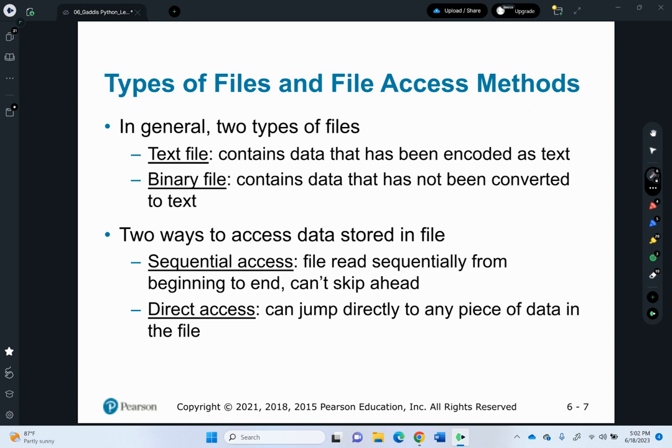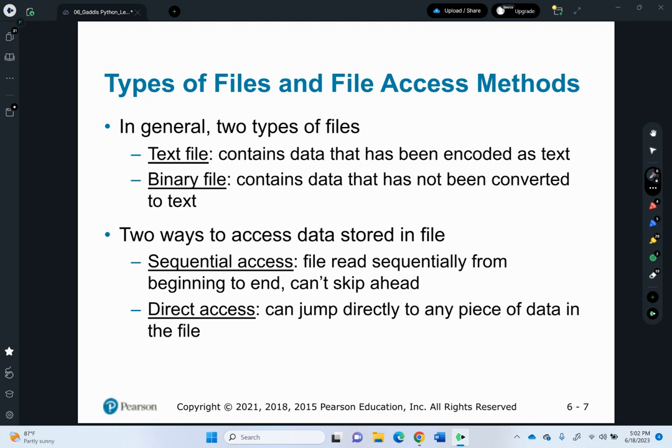The downside is you really can't open those files up and read them straight from a text editor. Binary files can also be slightly faster when you're working with larger data sets than a text file. We will use some binary files, but for the most part, we're going to be using text files.